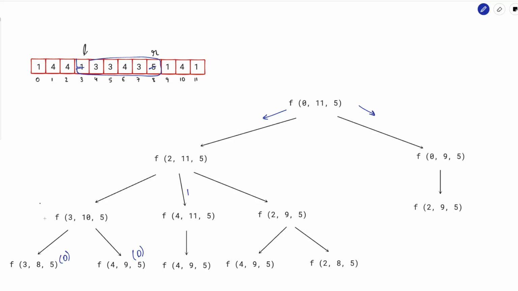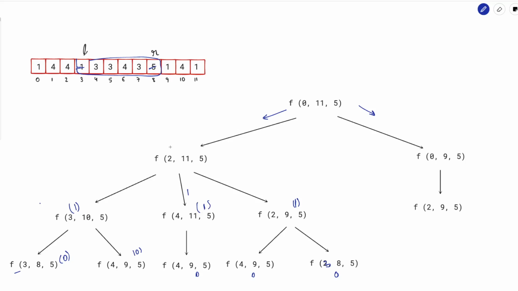So what will be the answer for this one? Answer for this one would be 1 plus 0, 1 plus 0, and maximum across these two. So maximum across these two would be simply 1. So the answer for this one would be 1. In the same fashion, this will be 0, this will be 0, this will be 0. Again, notice 4,9,5 is something we have evaluated already, so this whole thing will be 0, and 2,8,5 will also be 0, because I think this is 3,8,5. So this is also 0 because we have evaluated this already. So finally, this will be 1, this will be 1 as well.